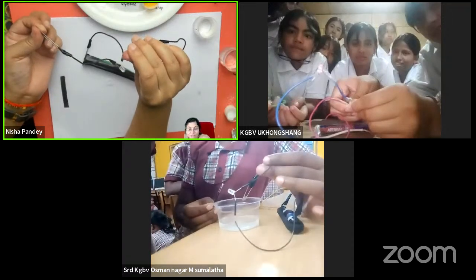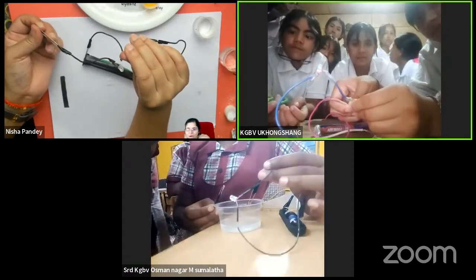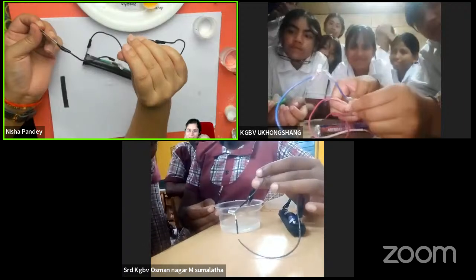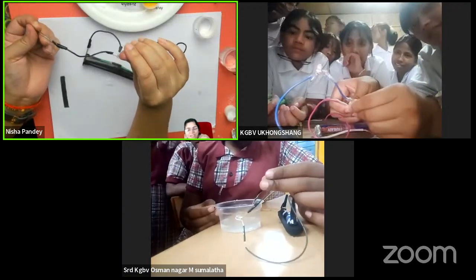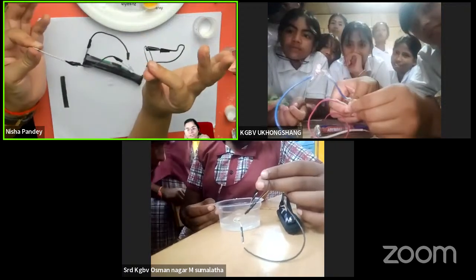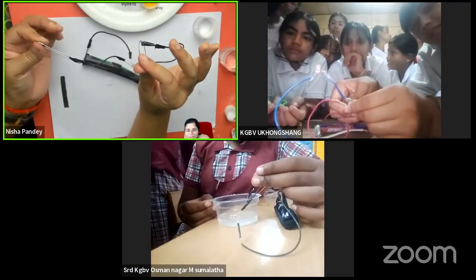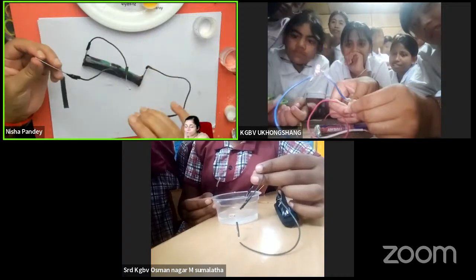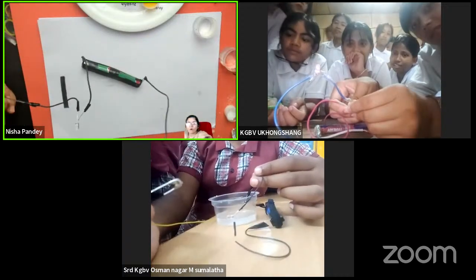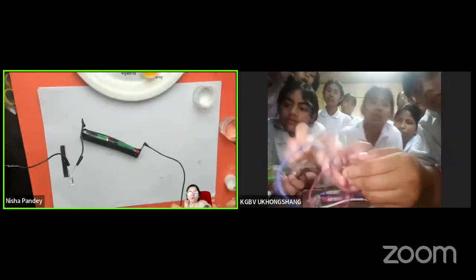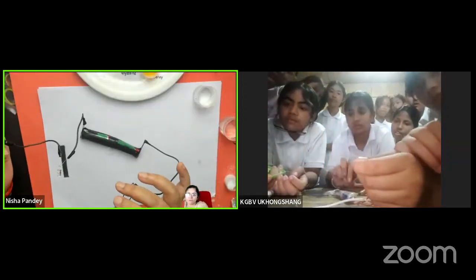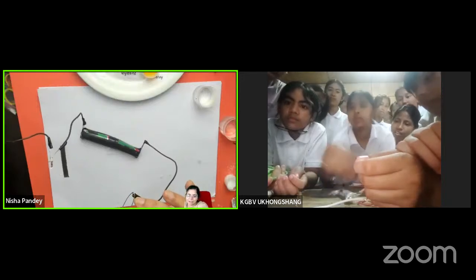You have touched it with your hands. Here you are not using any good conductor material or metals. You are not using any wire. Here you are using your hands. Okay, and it is glowing. So you can do one more thing. You are holding one end, and you give the other end to your friend to hold.